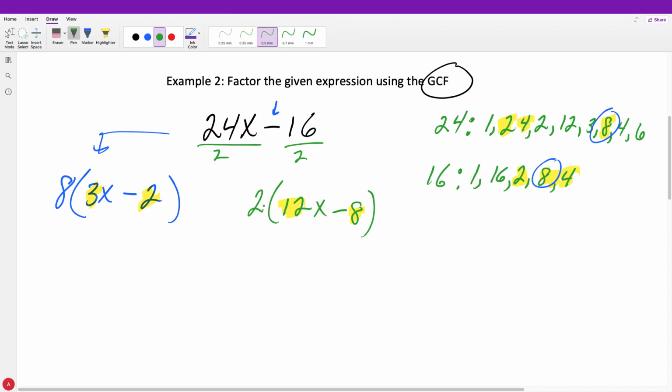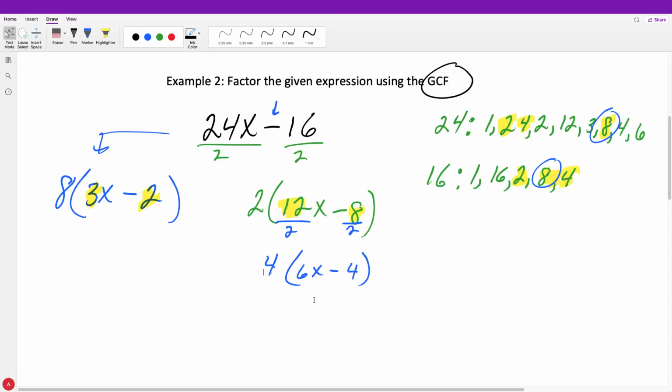So when we factor out this 2, remember this is being multiplied. So when we factor out the 2 this time, let me change this color. So now I'm going to factor out a new 2. So now we have to multiply it by that 2 that we originally had out there as well. 12 divided by 2 is 6, so 6x. And 8 divided by 2 is 4. So now we have 2 times 2, which we know is equal to 4, times 6x minus 4.